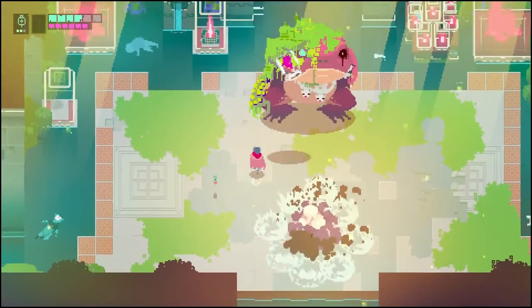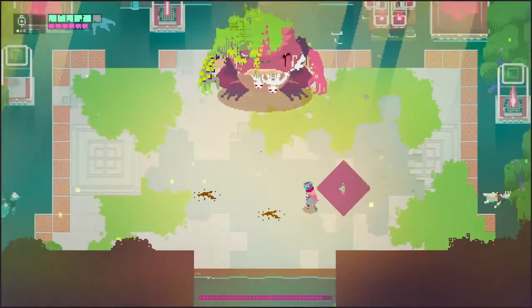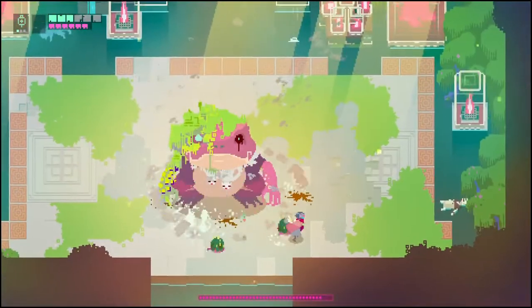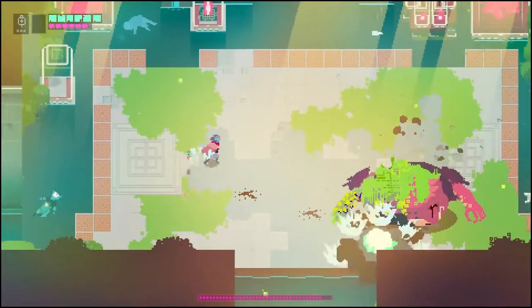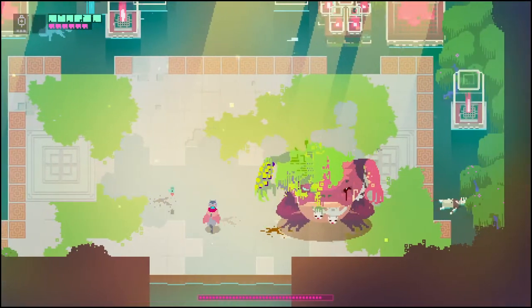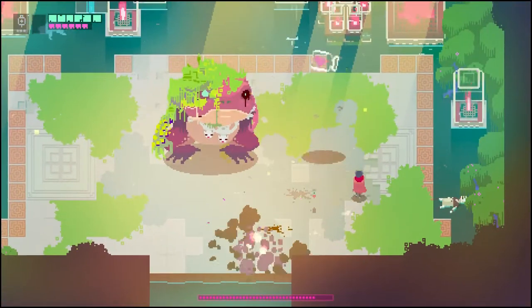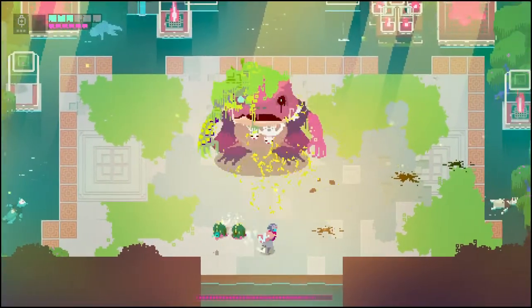I'd say the boss introductions for this game are amazing. They are so well done. Every single boss, even though they're just pixel art, will definitely make you a little scared. This is also where I started really liking the game, and more so with the second boss that we face.